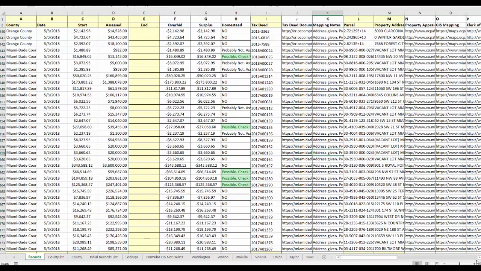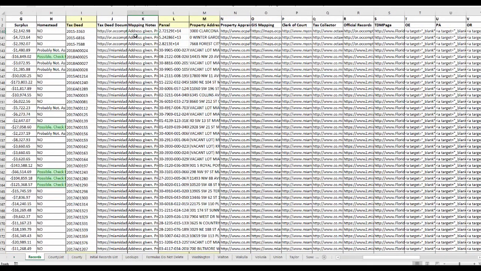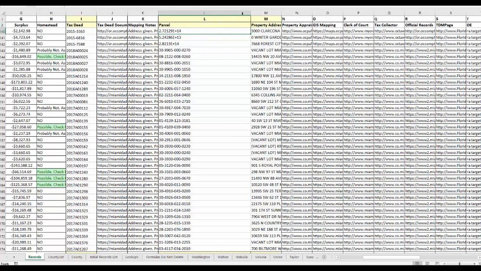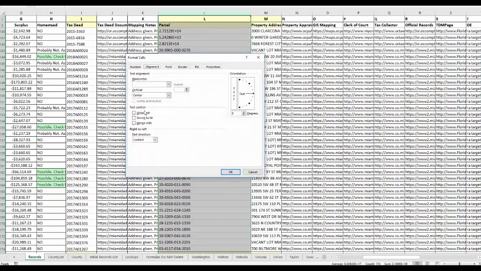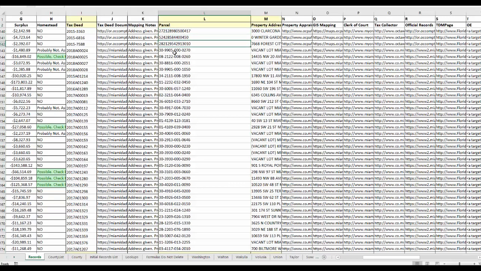And one more column that I want to talk about are the mapping notes, because this shows you what I do for the map. Actually, before I discuss that, I do want to talk about, and if anyone who works with Excel they're familiar with, they will put scientific notations in different circumstances. For the parcel number, and it happens with the tax deed column sometimes. For the parcel, what I'm going to do is just first stretch the column out, and then I'm going to highlight the whole column, right click, format cells, and choose number, and make sure the decimal places says 0. And this turns it back into the correct parcel number format.